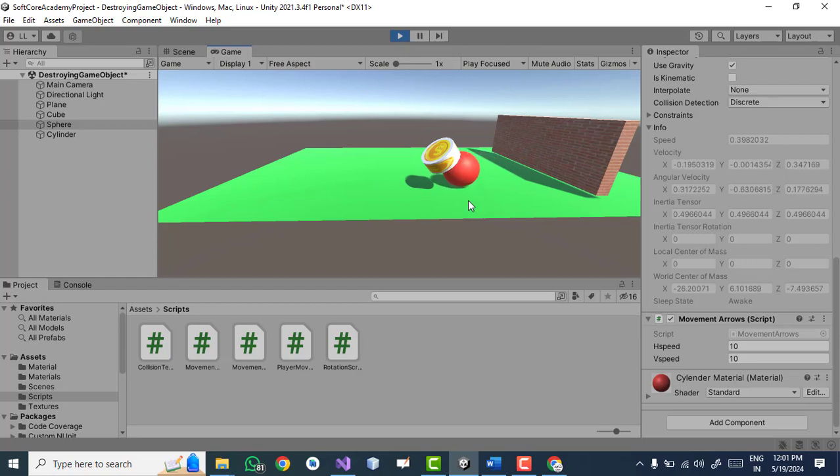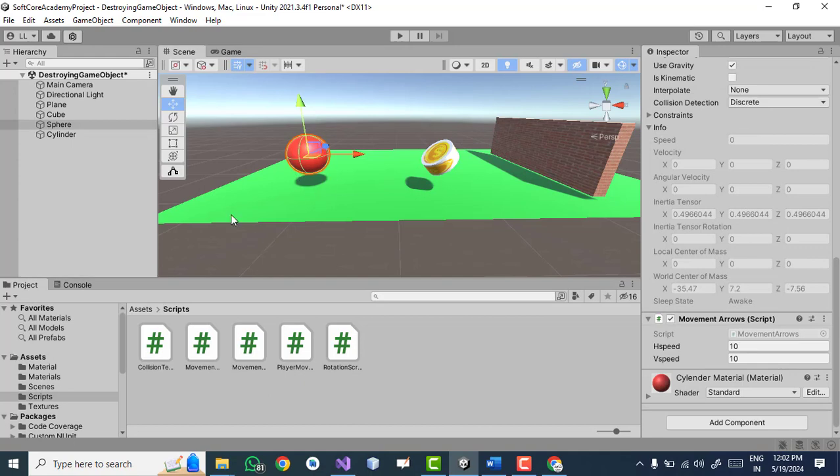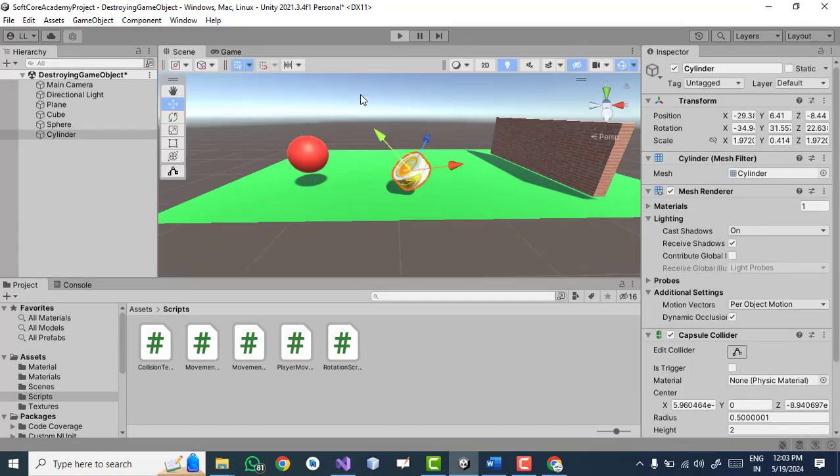So now this is my designing part. We're done with the designing part of this session.